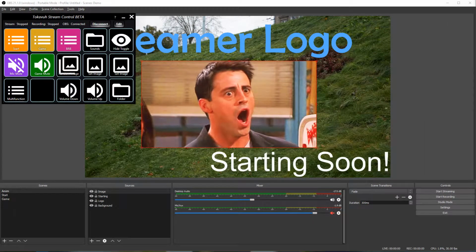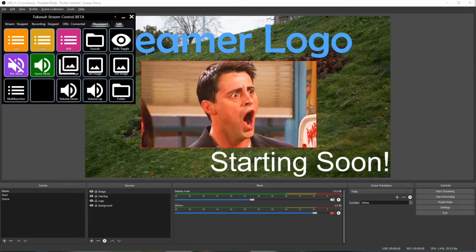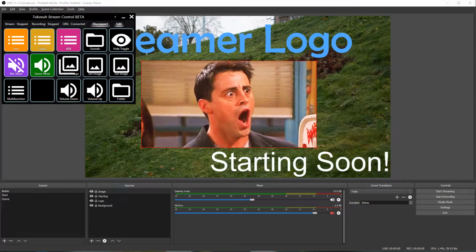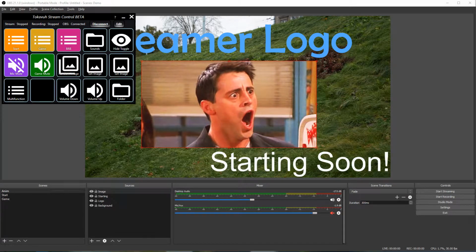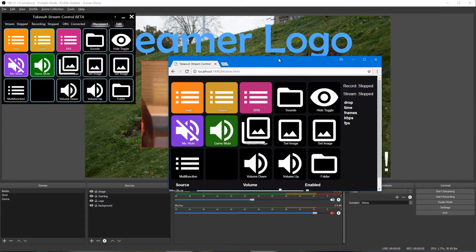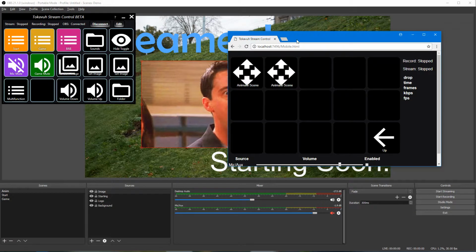And let's see, I can show you how the mobile web client, for example, works. There is an actual mobile application, but there is also a mobile web client, which basically works on almost any device you happen to have. So here is the mobile. You can see it's just a browser, and exactly the same way I can go into here.